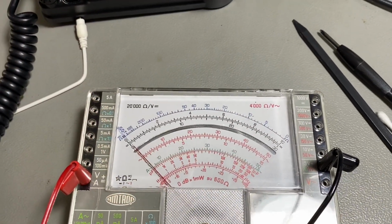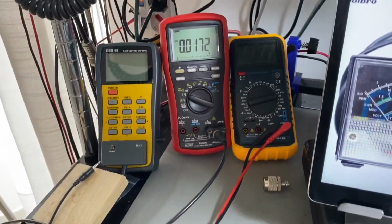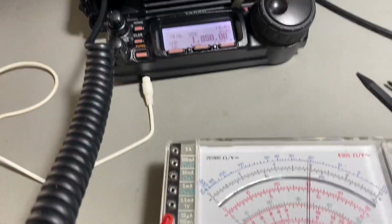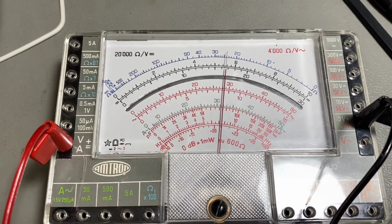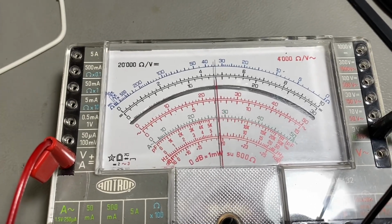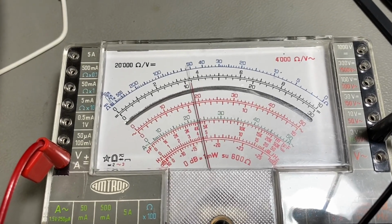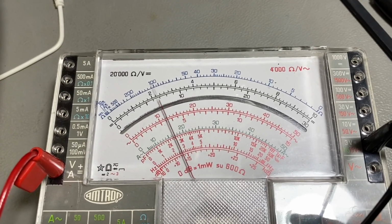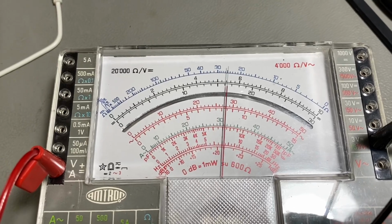Here we go. I have connected both, basically, the analog and the digital, and this is the modulation. Hello, test. 1, 2, 3. We are on a 3-volt scale. As you can see, you can check, by modifying the way you talk and the way you put the microphone in front of the mouth, the SSB mic gain, as well as the processor. You can have a look at the response here. Hello, test. 1, 2, 3.